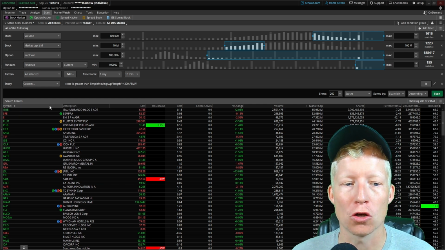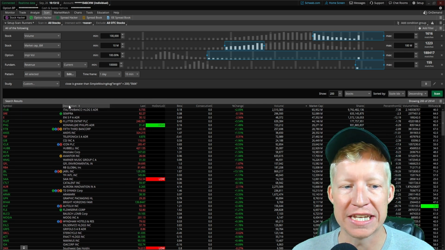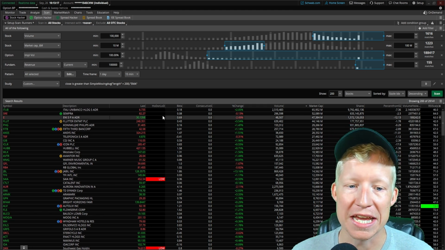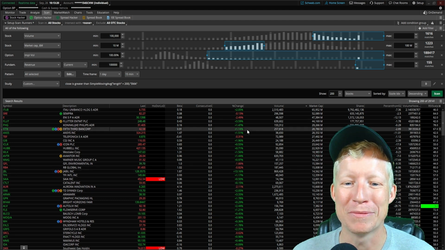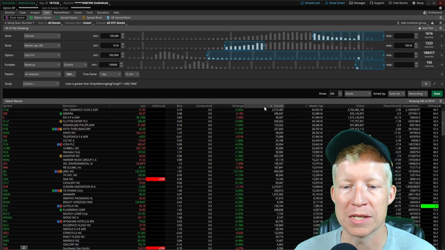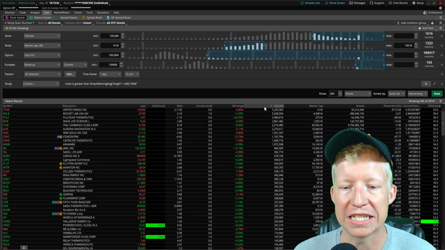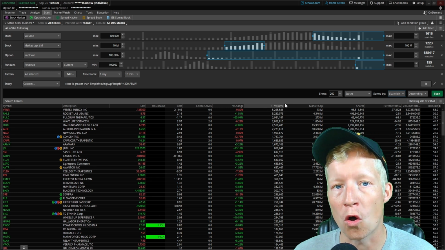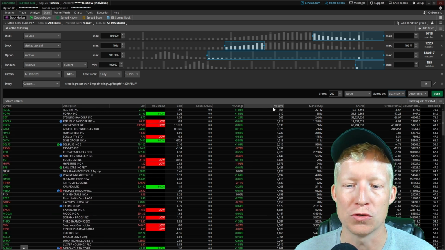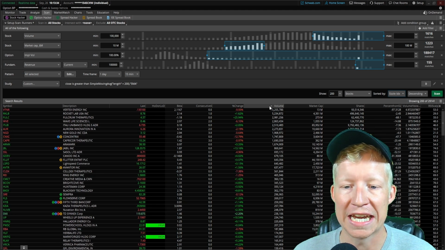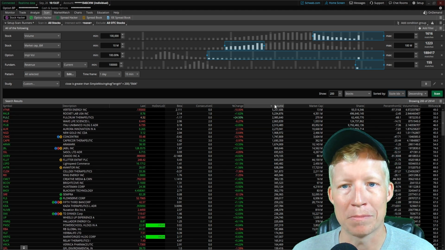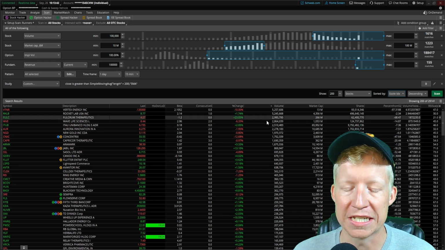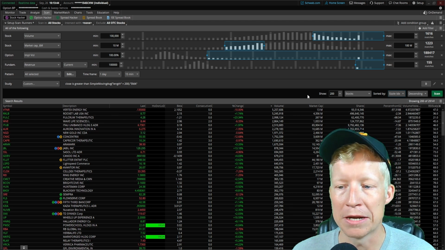Now, let's hop down to the results real quick. You obviously have a different list of header columns than I will have, as I have customized mine and even built some of my own custom columns. But of course, as with just about anything, you can filter these columns, sort by these columns by clicking on the column name itself and choosing either ascending or descending. I typically sort my scan results descending top down by volume. I want to see the stocks trading the most volume in my scan results.